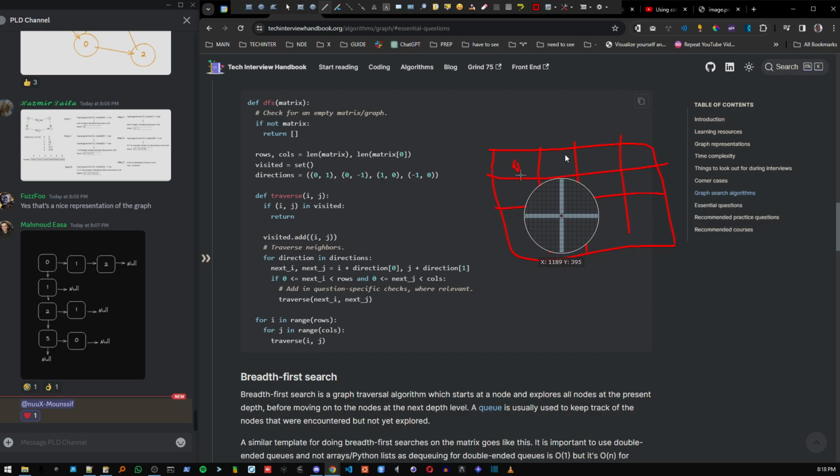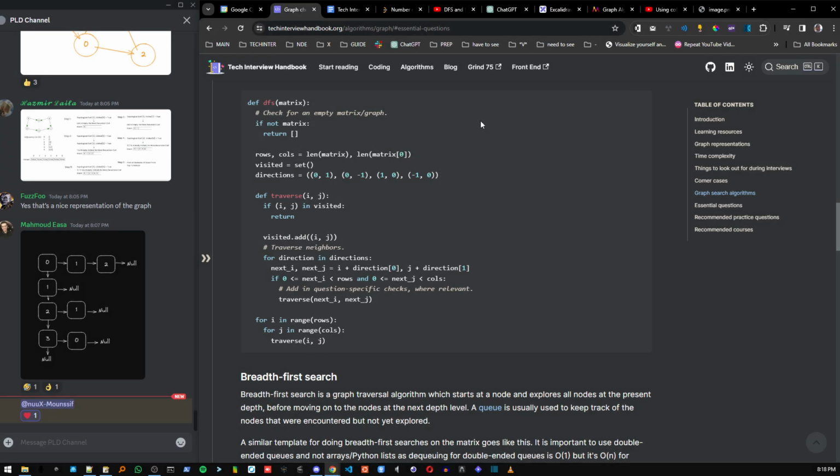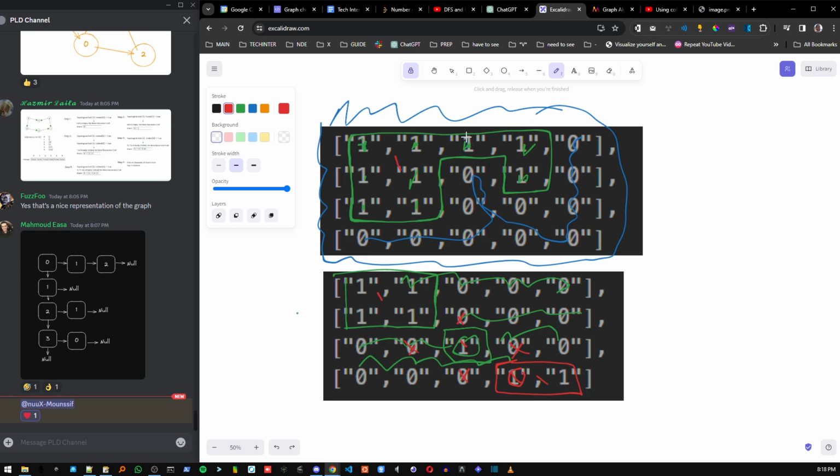We go here, then this recursion goes and checks all the cells around it, then we go to the next one, then this next one checks all the cells around it. So we can keep checking all the cells, and we can check all the cells and increment a counter.